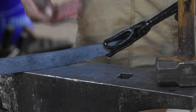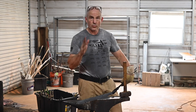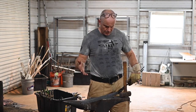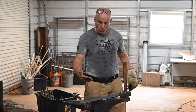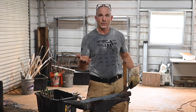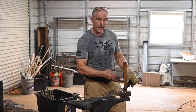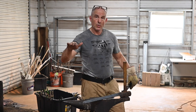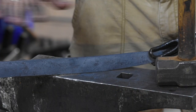However, the tang has a slight curve — it comes up from the straight line just a little bit. The reason is that ultimately this is going to be quenched, differentially hardened in the traditional Japanese way. What that's going to do is impart curvature to the blade. In three or four seconds in the water, that blade's going to go from straight to maybe a quarter to half an inch of curvature. The blade will be hardened, but the tang is not — the tang's not going to change shape at all. So you want to anticipate that curvature by pre-curving the tang a little bit, and you'll end up with a harmonious curve.